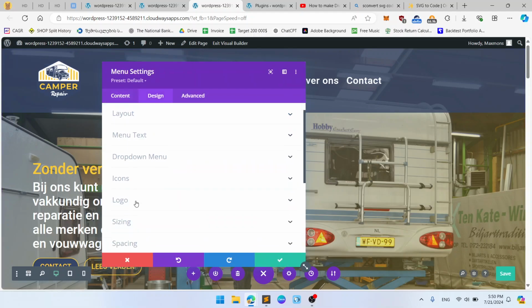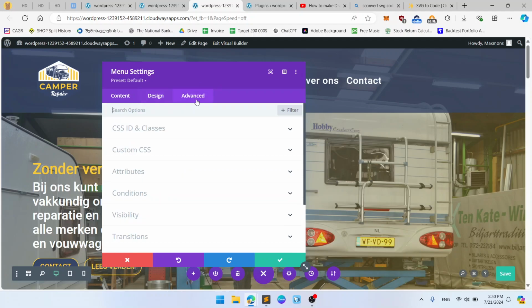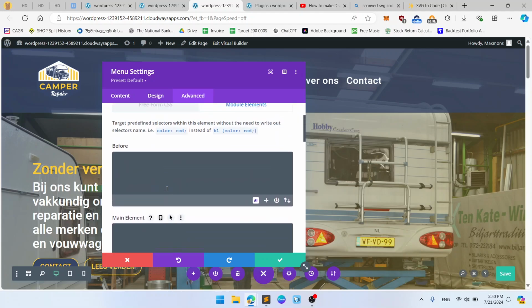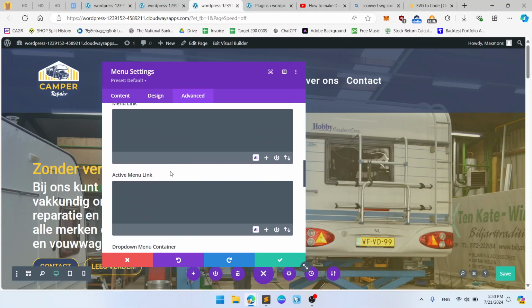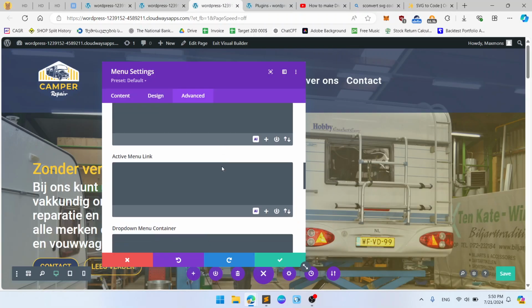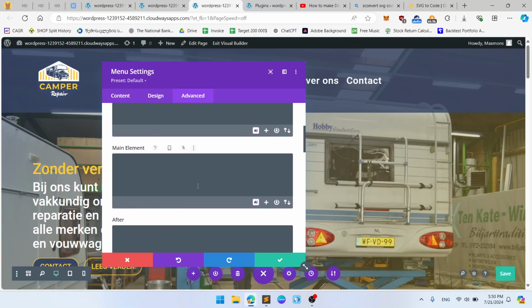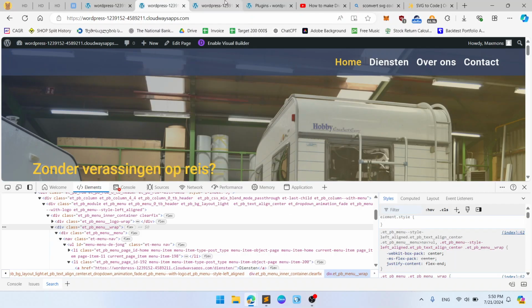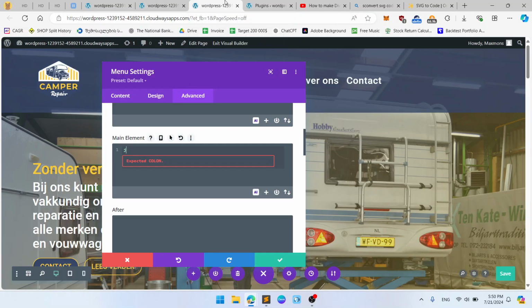Okay, so design and advanced, custom CSS, I think, right? Wrapper, we need it for the wrapper. Let's try flex. Justify content, flex end. Okay, didn't work. No wonder.